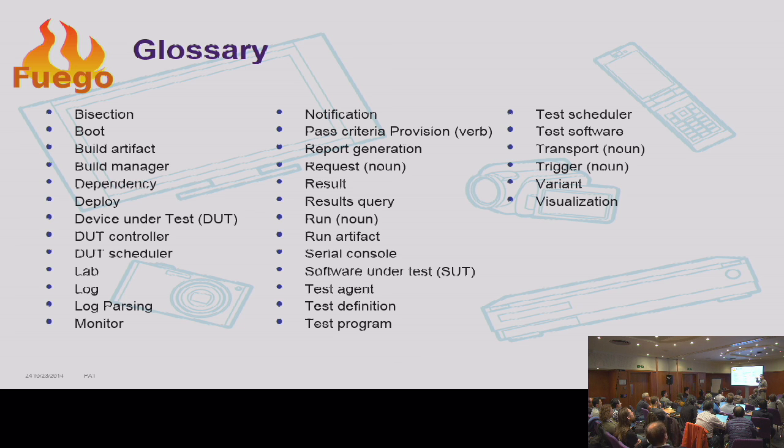The trigger, for me, is the thing that causes the test to execute. Sometimes it's a user clicking a button in a user interface. Sometimes it's a commit hook, right? A git hook that a commit occurred, or it could be a patch showing up on a mailing list that triggered a test. Any disagreement? A variant, I've got a whole slide on variants I'll talk about later, and then you can argue with me on that one. And then visualization is at the end, when all this stuff is done, you get pretty pictures.